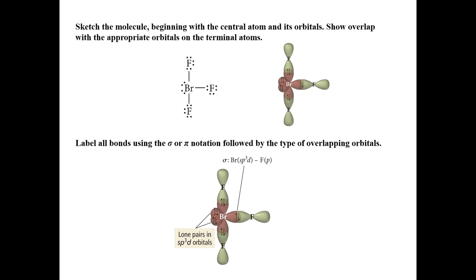Okay, so we don't have to worry about pi bonds because we don't see any double bonds or triple bonds. We know that there are 3 sigma bonds because we see 3 single bonds. Now, what about these 2 lone pairs? In which orbital would they reside? Well, they would have to be in a hybrid orbital. Remember, it's part of that 5 electron group, and we already said that those orbitals are sp3d hybridized. So 3 of those hybrid orbitals are used to create sigma bonds, and the other 2 are used to house the lone pairs.